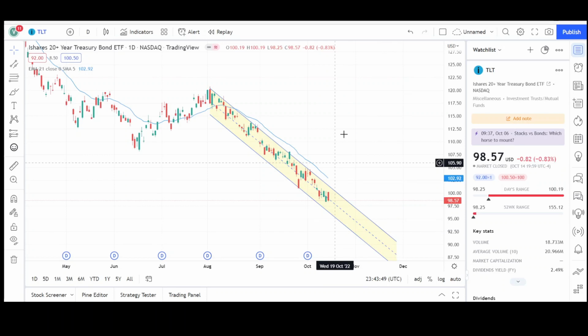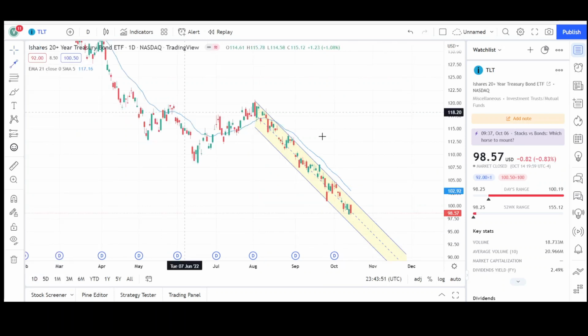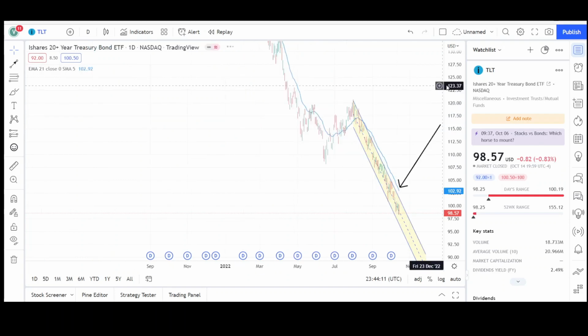You can see this EMA is going to be acting as overhead resistance, and we have not even seen prices near it, so this is a very strong downtrend. Basically, it's going to continue to break support, and aggressive buyers are scared to bid up the price. You can see that the pullbacks are very small, and most of the time we just continue to move lower. So where are my price targets?